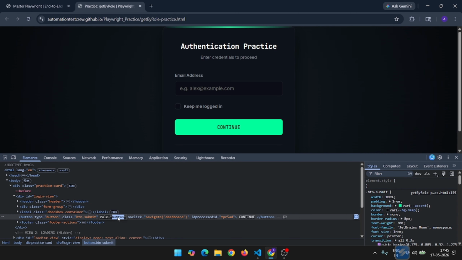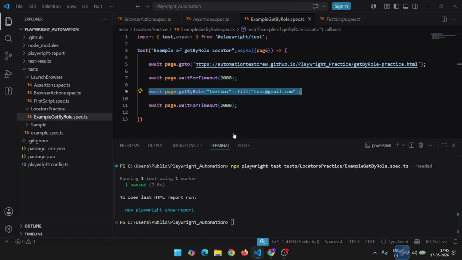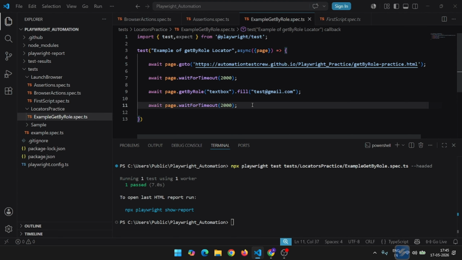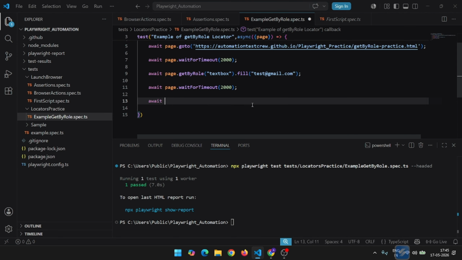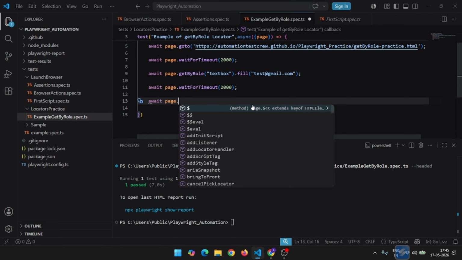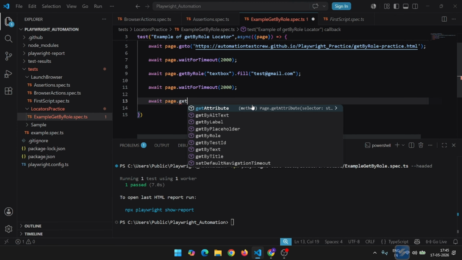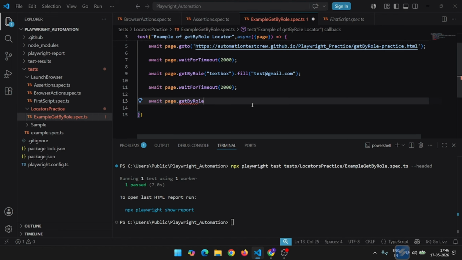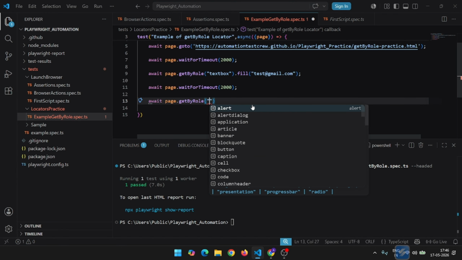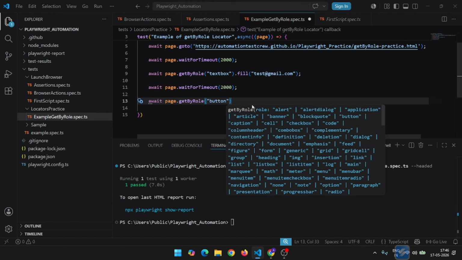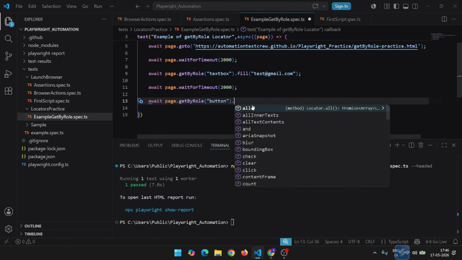Copy this and then come back to your script. After 2 seconds of delay, again await page dot get by role, and then inside double quotes we have to pass role. Here it is button. To enter the value we make use of the fill function or fill method.